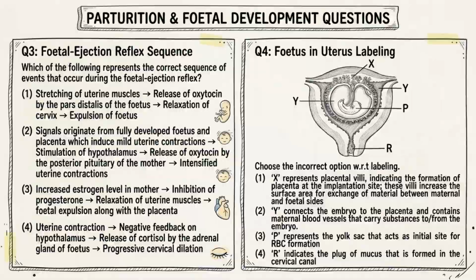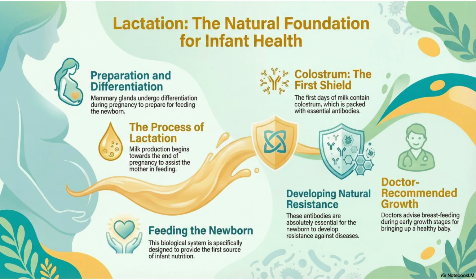So then you can see the last topic is lactation. That is milk feeding, that is breastfeeding. The mother feeds milk to the baby through mammary glands. That is very important during the first few months, because the milk produced in the first few days is called colostrum. It will contain antibodies. Antibodies will provide immunity against different types of pathogens.